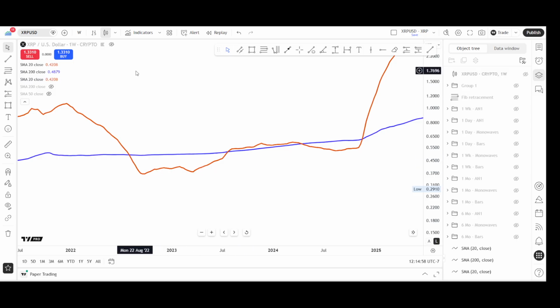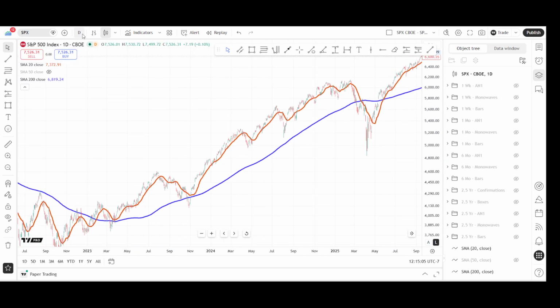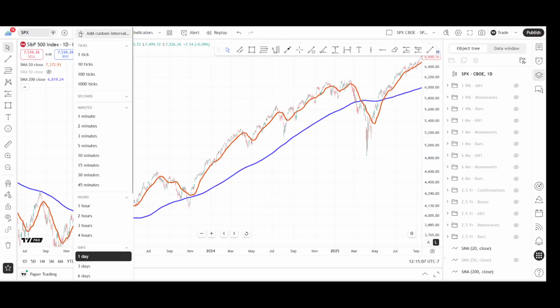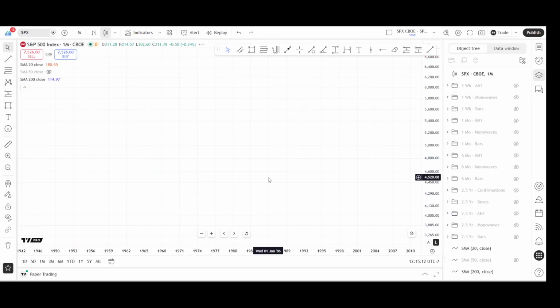Now, let me go over to the S&P 500, and I will show you a market. This is the daily chart, and I think on the monthly, it's even worse, where these markets are moving. Again, you hit your A button if you can't see your chart.